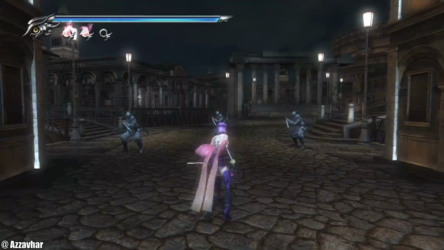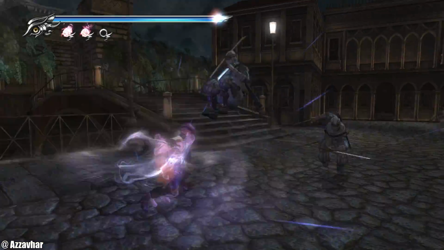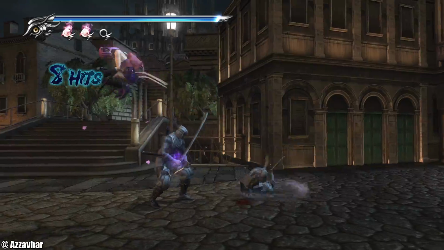Okay, so in this episode we play as Ayane. Let's jump on in. No crystal skulls to pick up on this stage. It's all about picking up items and getting ready for the boss fight at the end of the stage.